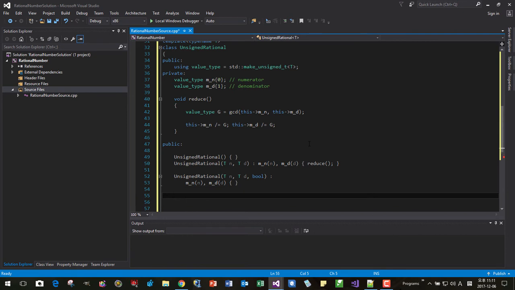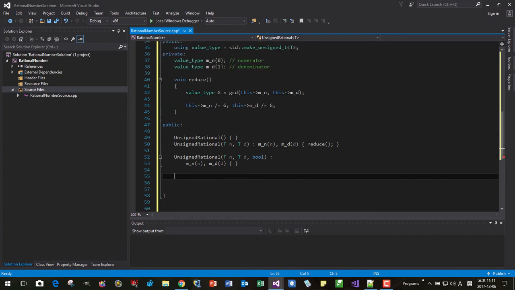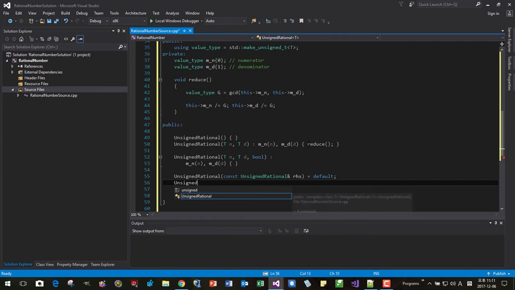Now we will create some more functions. We will create rational with right hand side, I will say default, copy constructor. Rational operator, assignment operator, I will also say default.